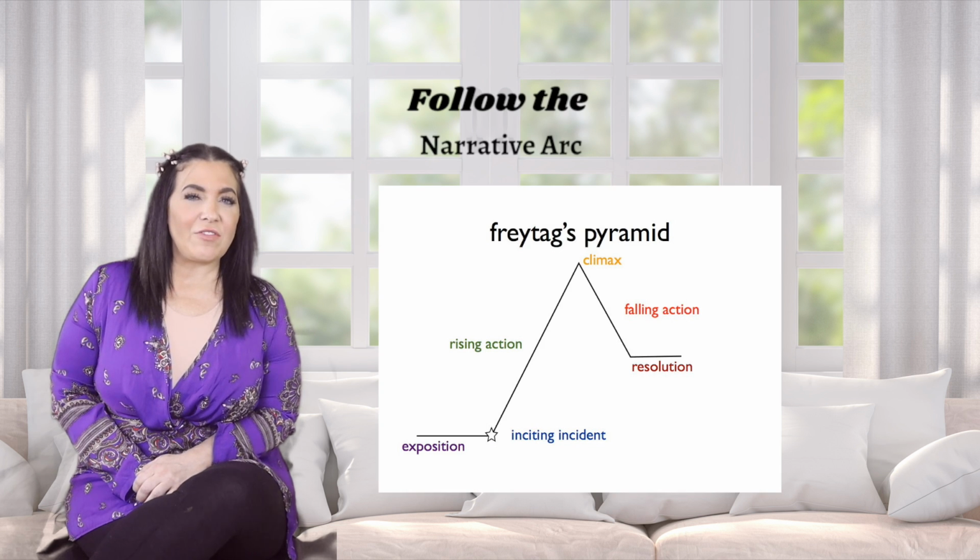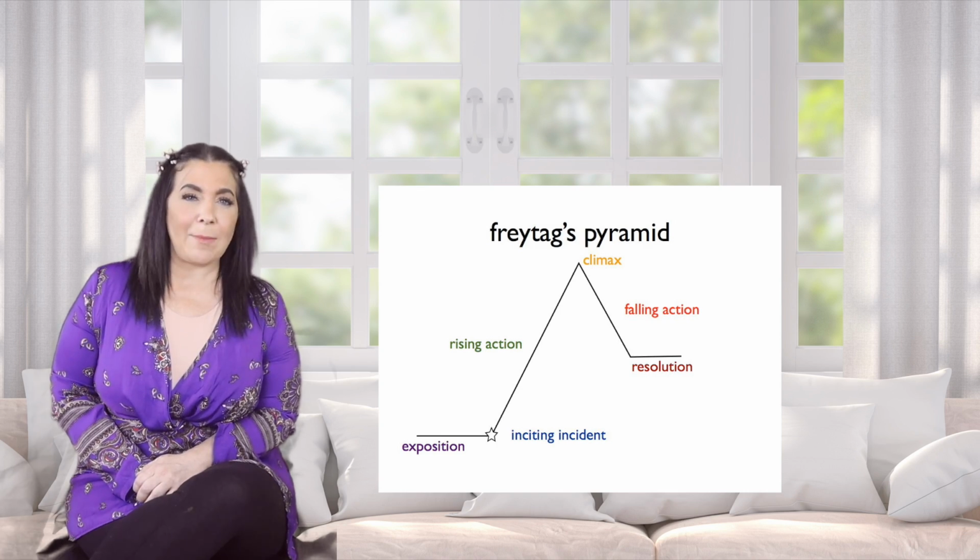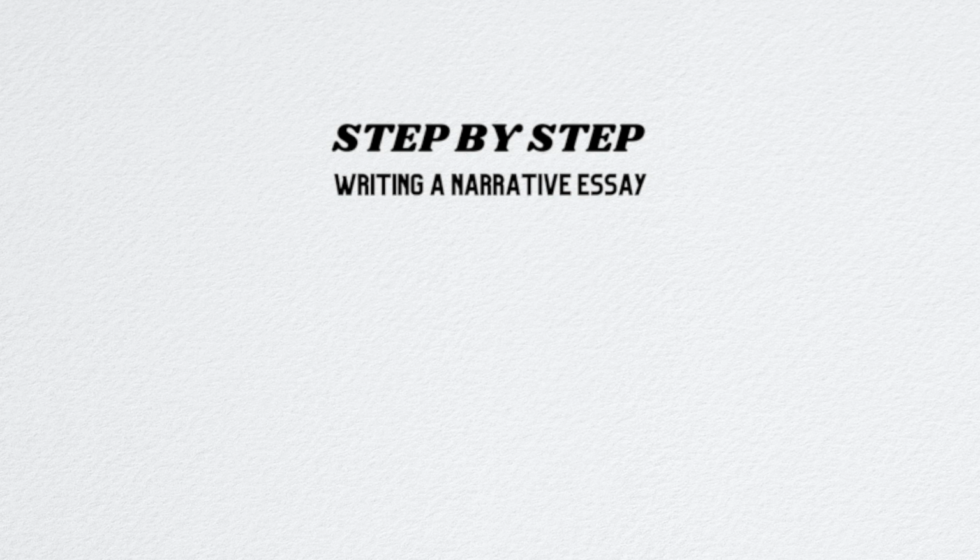Mix long and short sentences in your narrative essay for better rhythm. It influences readability, and it will be easier for the audience to follow your thoughts and get emotionally involved in your story. Stay consistent and follow the narrative arc of your story, and don't tell anything that didn't happen. Using these words may help with your descriptive language when writing your narrative essay.